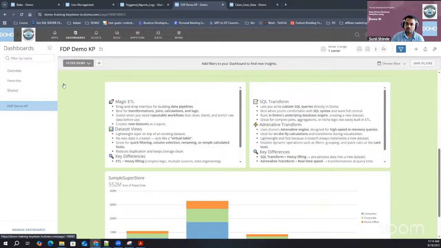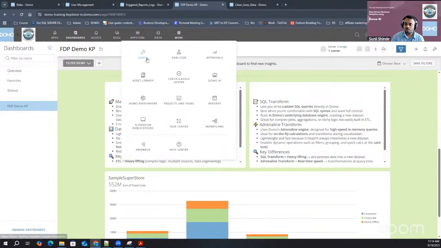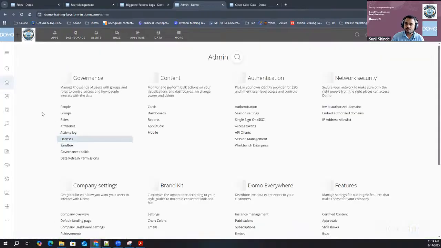You are on the dashboard when you log into the instance. If you click on More and go to Admin, this window will come up. Under Governance, you will see People, Groups, and Roles.